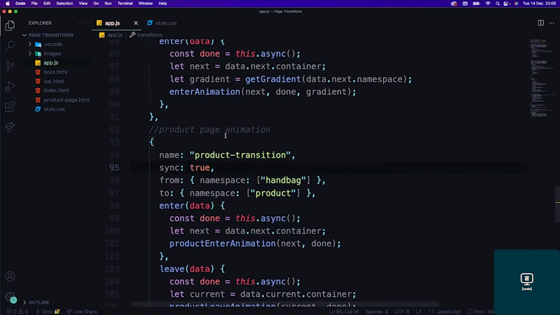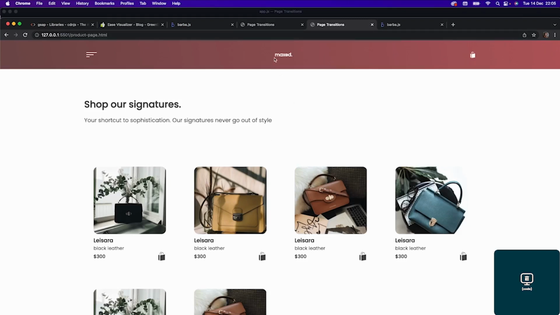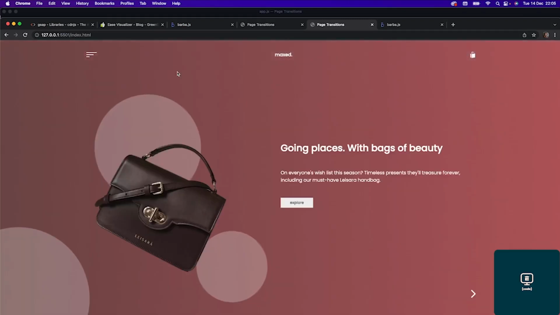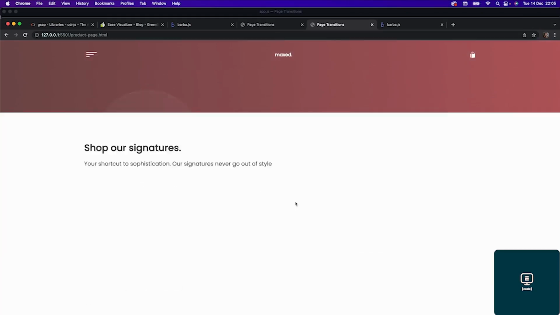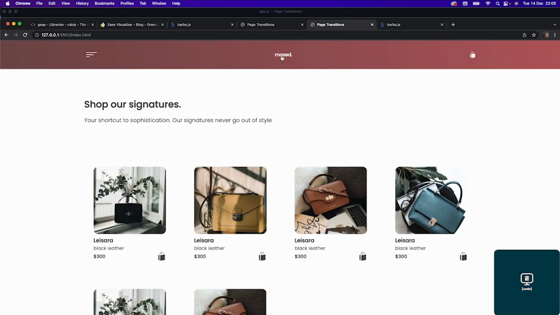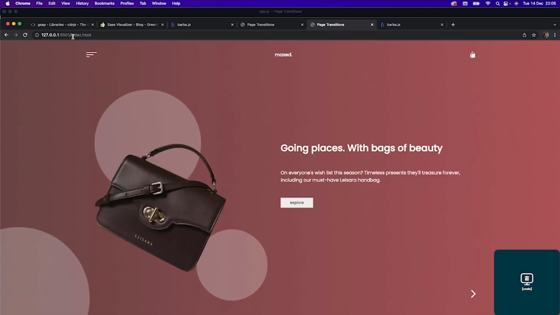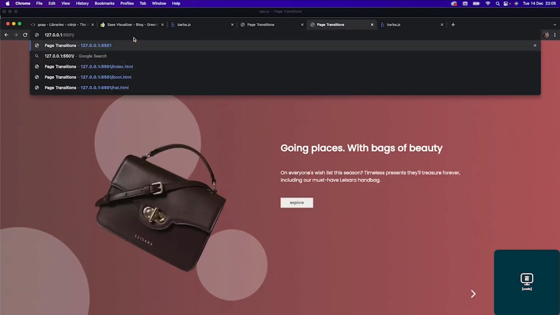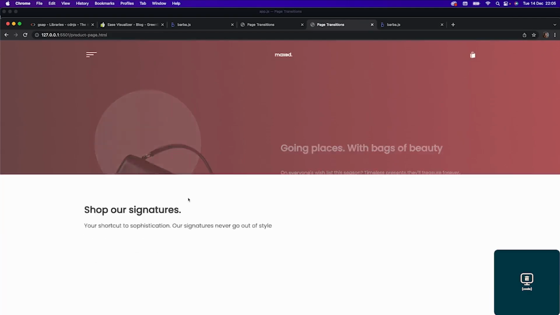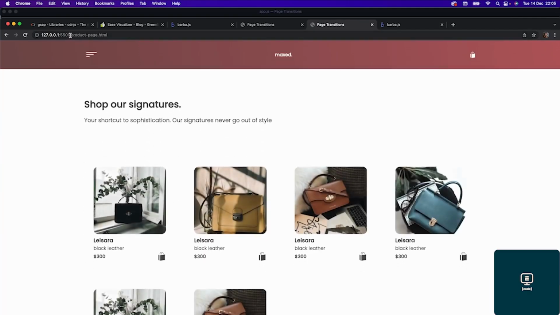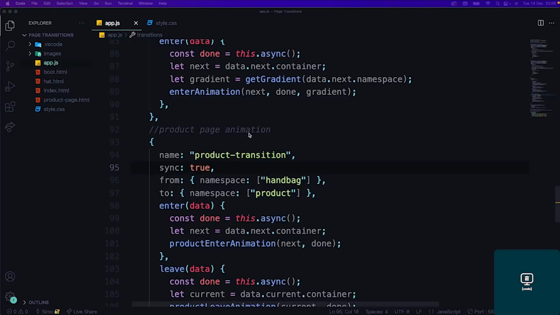And that means that both of them are just going to run at the same time. So let's see if that works. Let's do a refresh here and click, whoop. So as you can see, it starts fading out and the other one starts coming up instantly. So that's really cool.